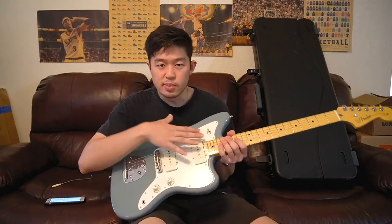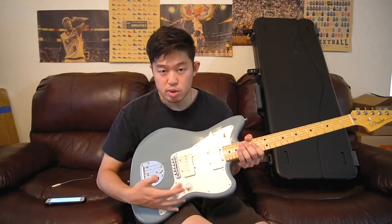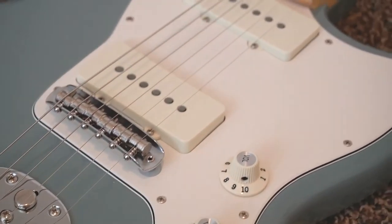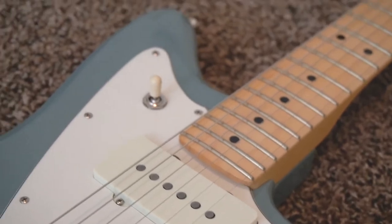And since they removed the top rhythm part, everything is controlled by just these two knobs, the one master volume knob and the one master tone knob. Very similar to a Telecaster. One knob, three-way selector, just in different locations.